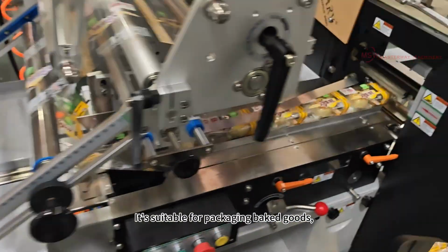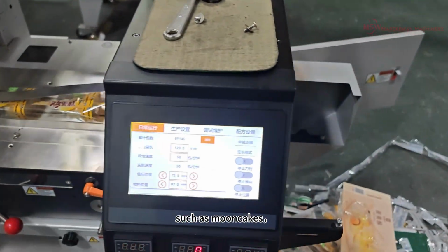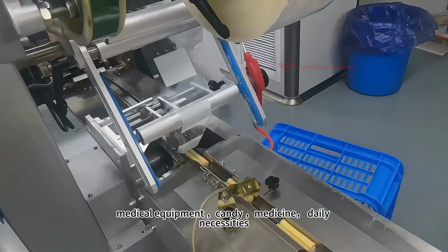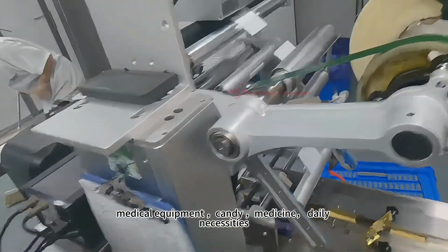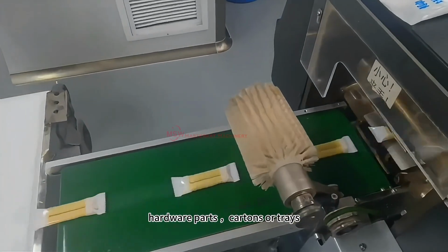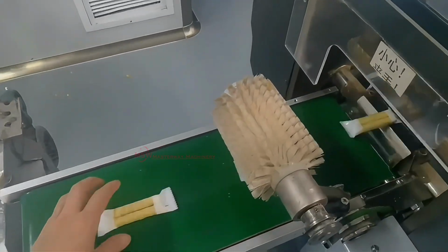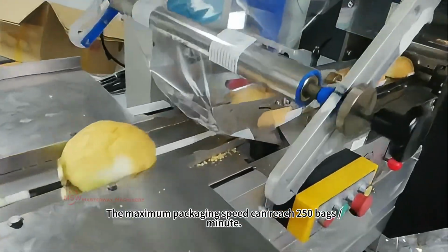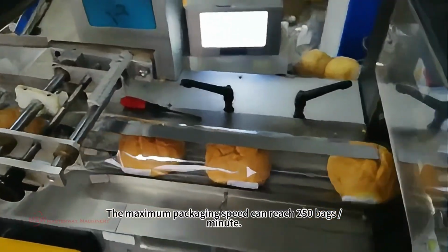It's suitable for packaging baked goods such as mooncakes, bread, biscuits, medical equipment, candy, medicine, daily necessities, hardware parts, cartons, or trays. The maximum packaging speed can reach 250 bags a minute.